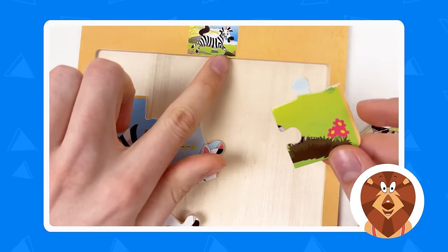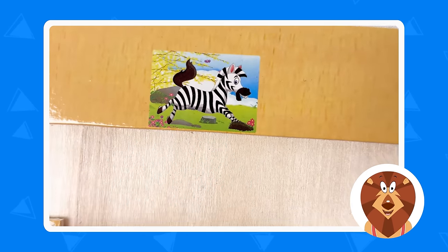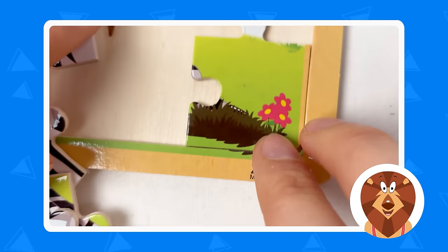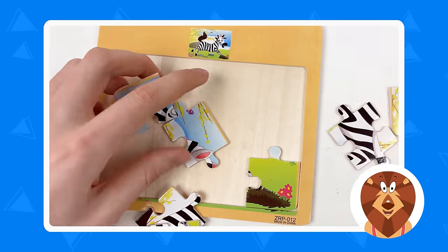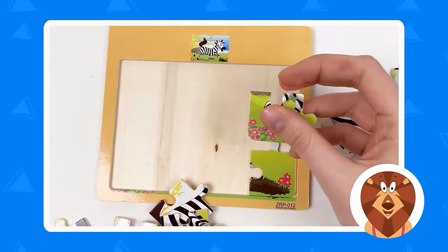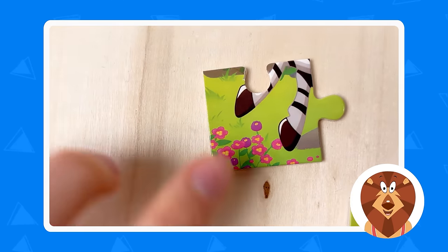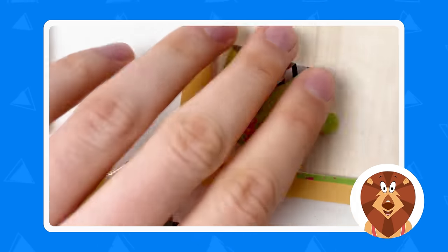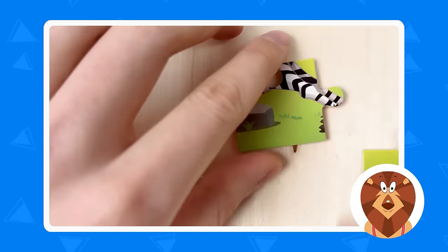And where do we have the flower? Here's the flower. Right here. Right. And here we also have the flower. So we're gonna move it to this corner. Right. And we're gonna make it the next one. So the next one is gonna be another corner piece. And then we're gonna look at the image. Yes. Great. And then we're gonna take the next puzzle piece to this one.